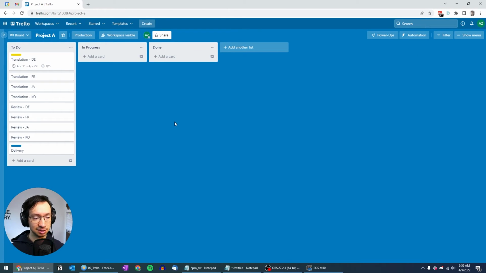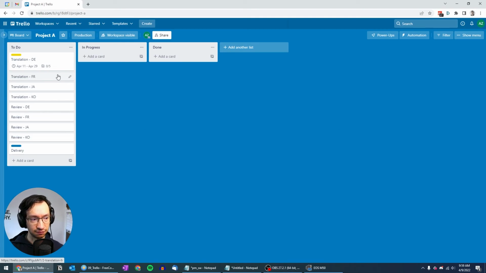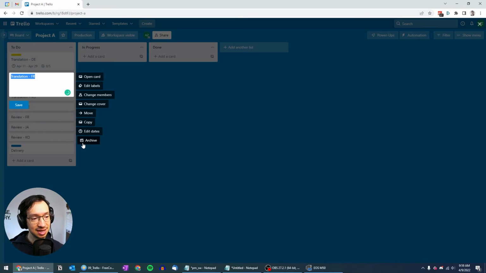Let me just say one thing here: everything that we do here is really, really manual. So I don't think that Trello is the best way. I think all of the other platforms that we tried before are much simpler, much more suited to what we want, and easier to maintain. So this is just to give you a couple of options, maybe to think about how to use Trello for other things.